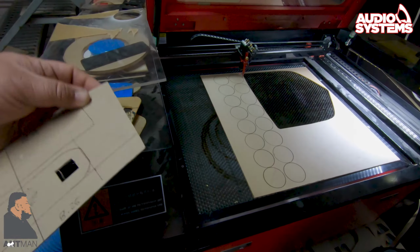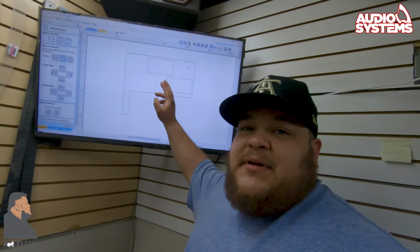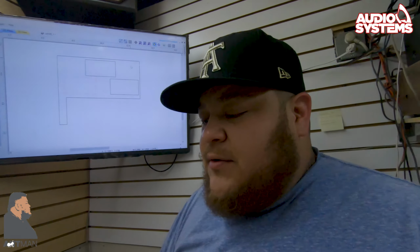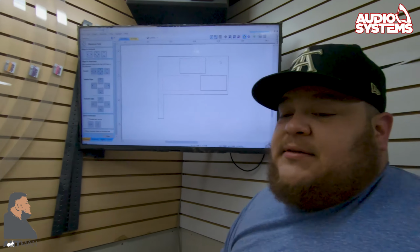Gents, I'm out here in the back with Junior. I'm gonna find out what he's doing to make that bracket that they're gonna be doing for the fuse blocks, or the fuse holders. All right, so right now he's on the computer. They got their dimensions. This is what he's gonna be building to hold the fuses. So I'm sure they're utilizing this piece for the bracket, and then this is where they're gonna mount all the parts. He hasn't cut anything, so we'll be back.